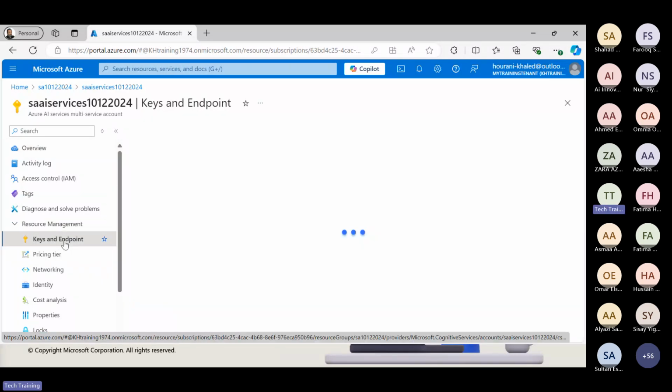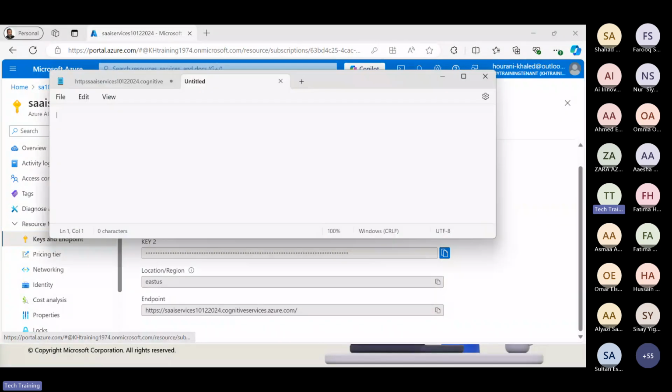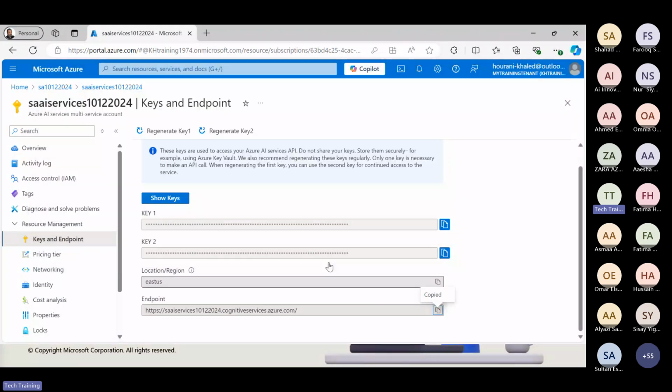I will open a new notepad. I will copy the endpoint address to that notepad. Okay, and I will be copying one of the keys. Both will work. So I will copy key 1 and paste it also on the notepad that I have created.